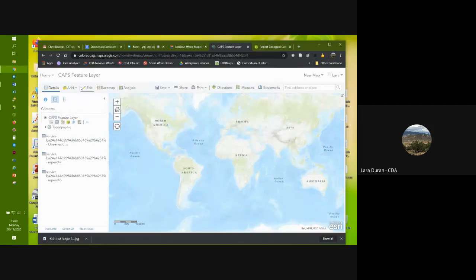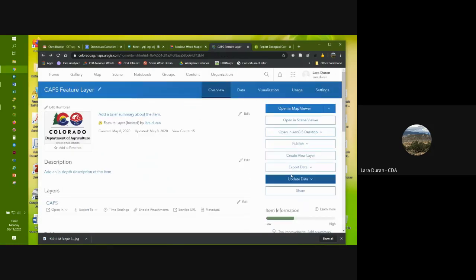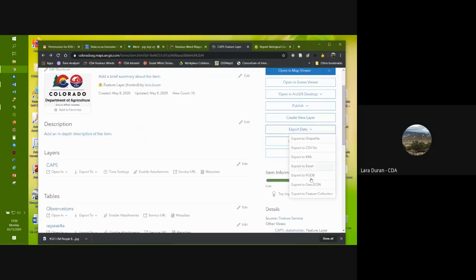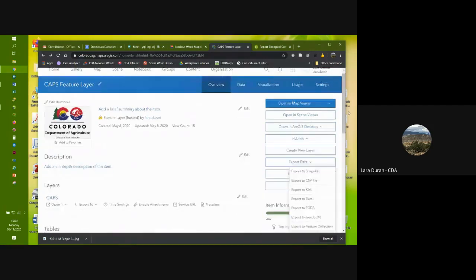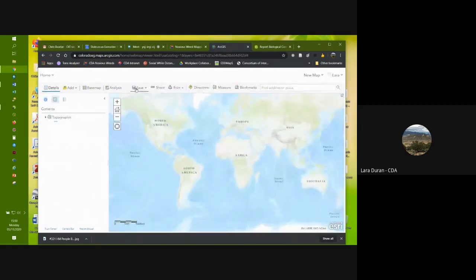And you can add a ton of data right here using add, or change your base map here. But if you wanted just to download it, like to send it to someone or to get something else, you would just do export right here. Right. And then you could do it that way. But one of the reasons we're setting you up is so you can use the map viewer right here and look at your data, and you can also analyze your data. There's a ton you can do right here.